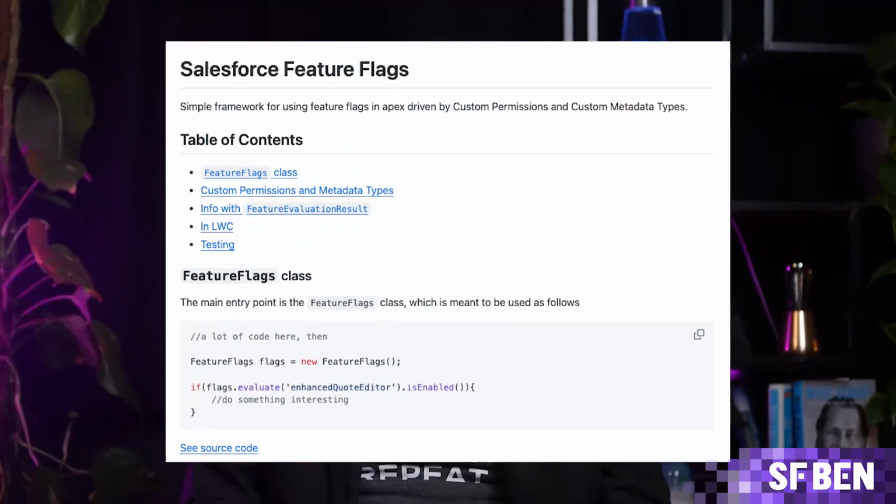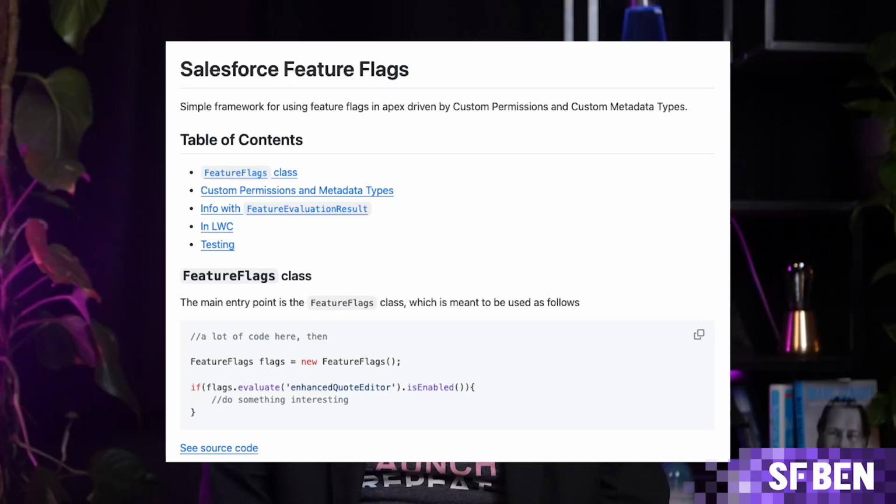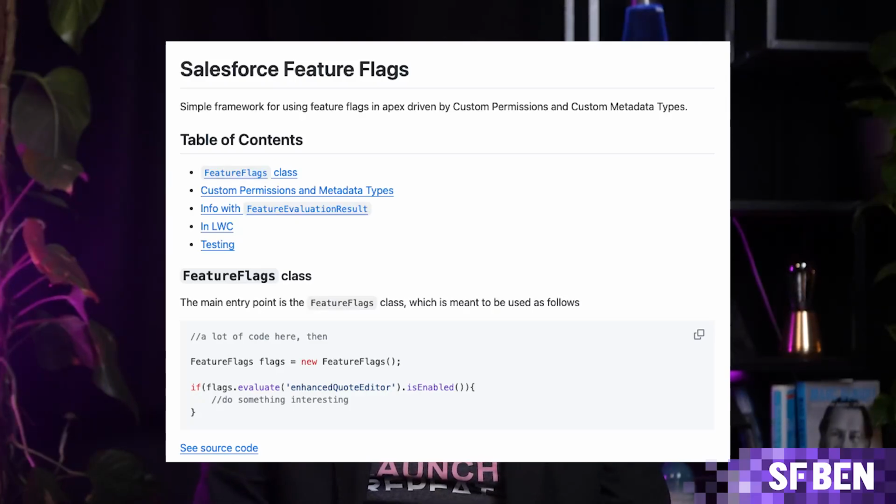This allows you to deploy a lot more often. And if something goes wrong, you don't even need to roll back. You can just toggle that feature off, work on a fix, and deploy it again the next day. So I really encourage people to use feature flags as a way to deploy more often and to avoid messy and complicated rollback scenarios.